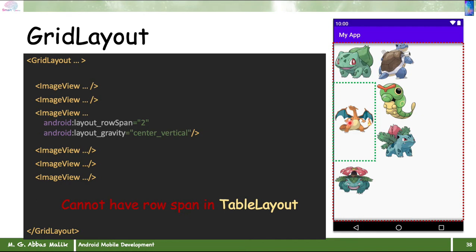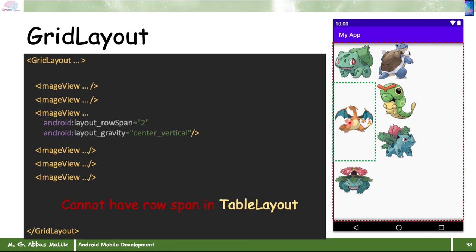Of course, we can mitigate that using rows and columns or nested layouts to get the behavior that we have just seen, where our image view spans all the rows present in the second column. But in terms of the properties, the grid layout has the row span, while the table layout does not have anything.